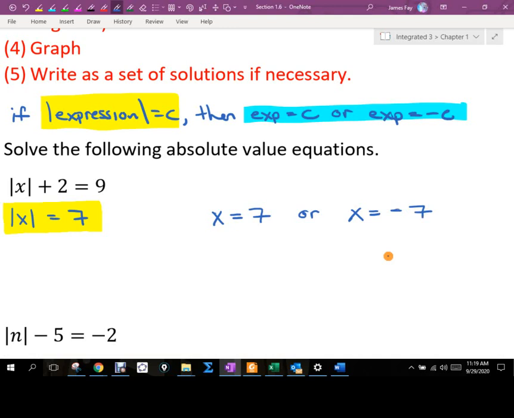And now what that really means to us, those two numbers, think about this. I'm going to look at the one, instead of looking at this top one, it's a little bit easier to think about this bottom one here, this yellow one. If I plug in 7 right there, does the absolute value of 7 equal 7? Absolute value of a number is going to make it positive, right? Put 7 in there, make it positive, it's 7. Does that equal 7? Yes, it does. So that's a solution. Put negative 7 in here as x. Absolute value takes a negative number, makes it positive. So does negative 7's absolute value turn into 7? Yes, it does, right?